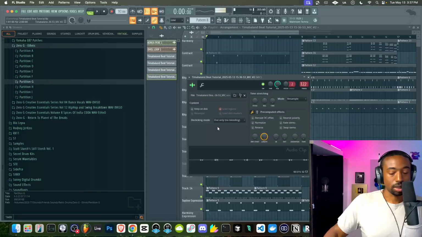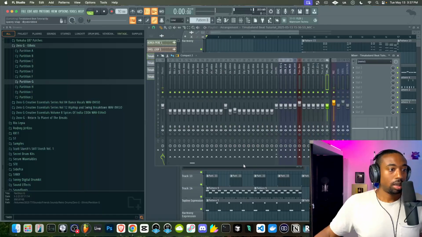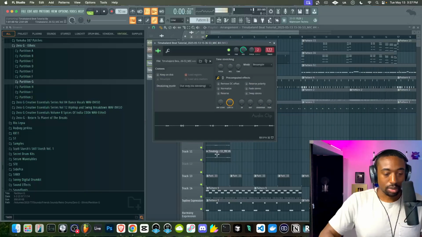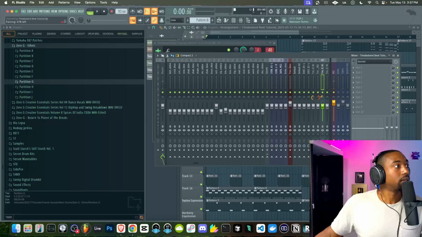Double click on the first one, hit Control L. Go to each vocal, hit Control L, send these to the mixer. So now they're all different, and we're going to pan one left, one hard right, 150% left-ish, and then 150% to the right. Should get a nice wide sound here.